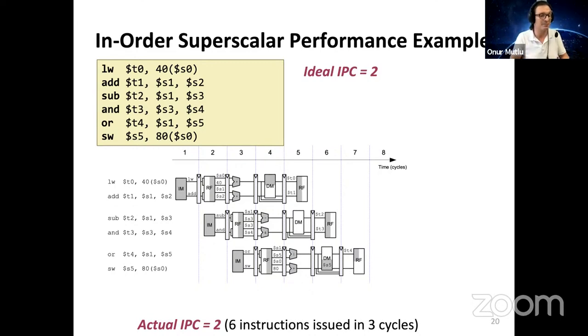Now, how do you get this? Of course, your compiler can be intelligent, right? If you have an in-order superscalar machine, your compiler can reorder the instructions such that any two consecutive instructions are independent of each other. If you can do that, your compiler has provided you two independent instructions. And this is one place where compilers can be very useful. Even in out-of-order superscalar machines, compilers can be useful by packing independent instructions so that they can be fetched concurrently and dispatched concurrently into the machine.